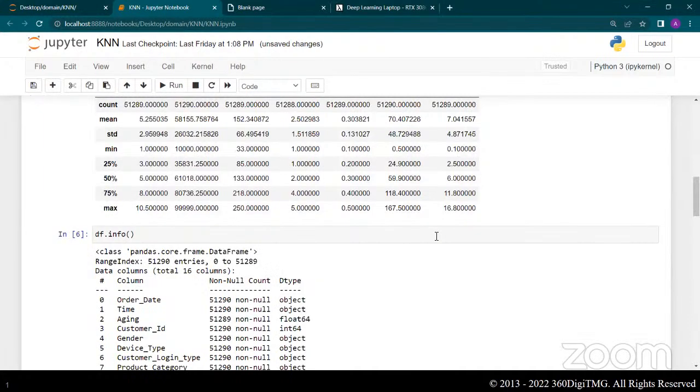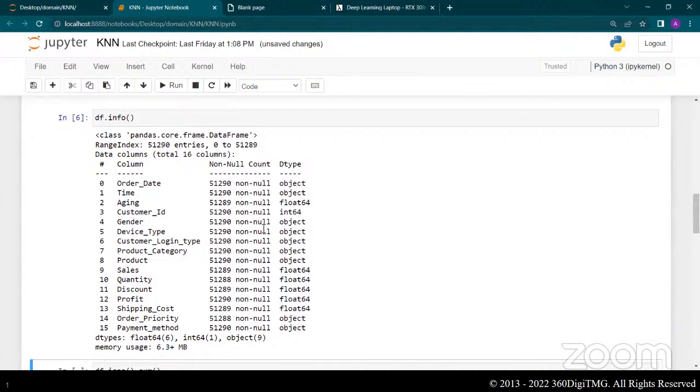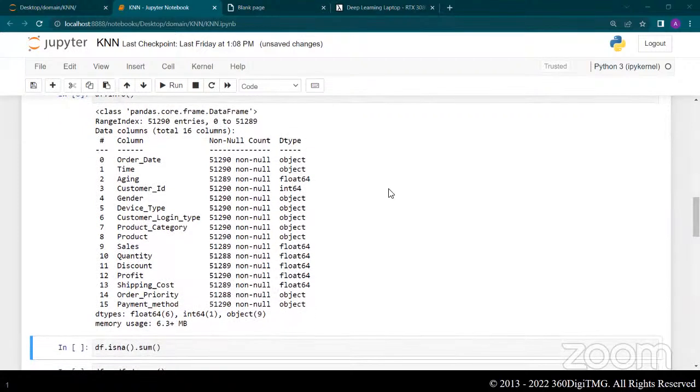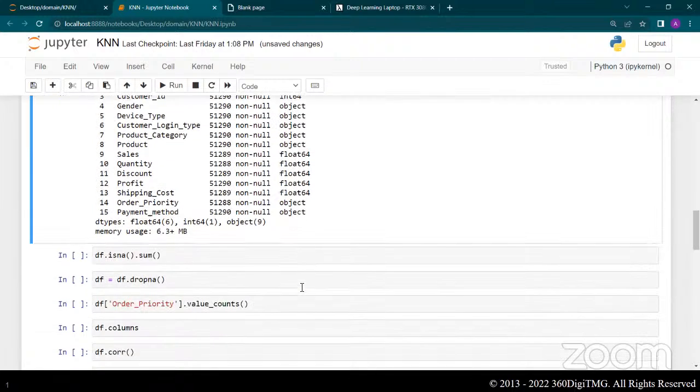Then we'll take a look at the info. So we have 50,000, 1,1290 entries. And you might notice here that some of these columns have missing values. Okay. Not a lot of missing values, but some are there. And another thing you might notice here is that it is taking 6.3 MB in your RAM. Now, if you have an 8 GB RAM, this will take 6.3 GB. Sorry, it will take 6.3 MB space within your Python processing itself. Okay. So as you move on towards a bigger data set, it will take more and more space.